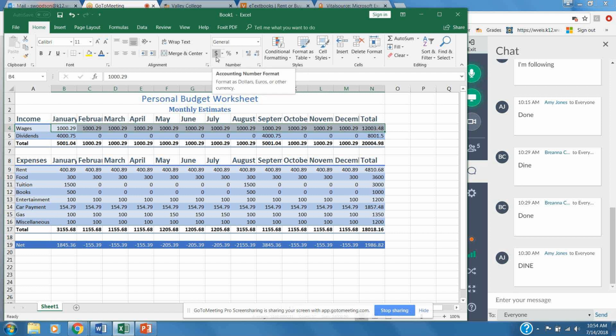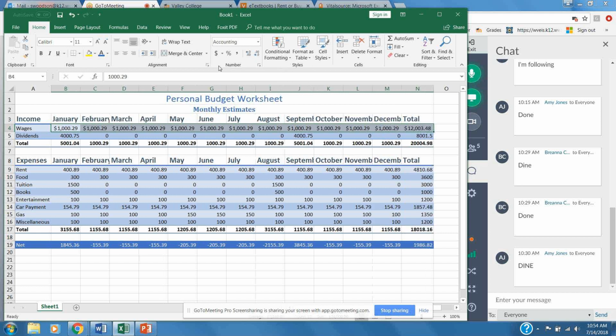So we simply want to select the accounting number format for us. We'll do that in B4 through N4, for B6 through N6.